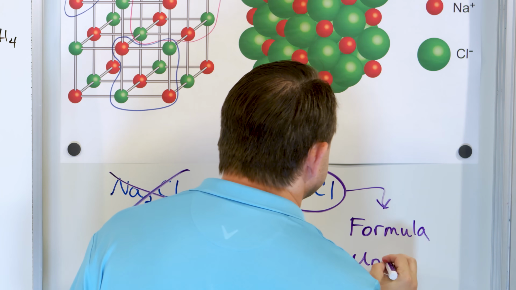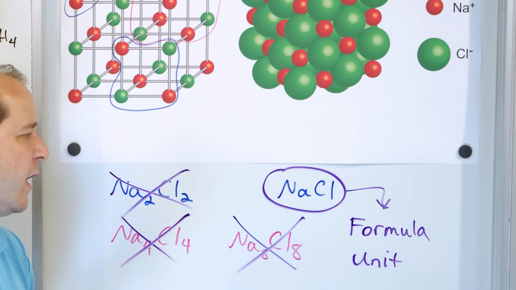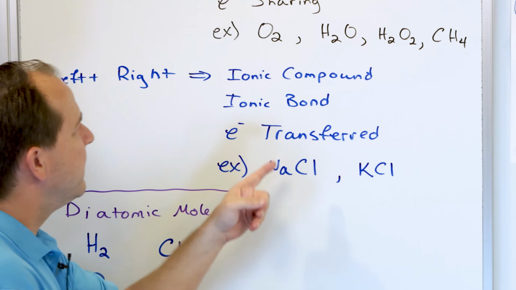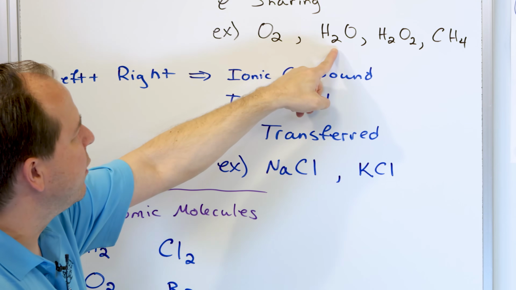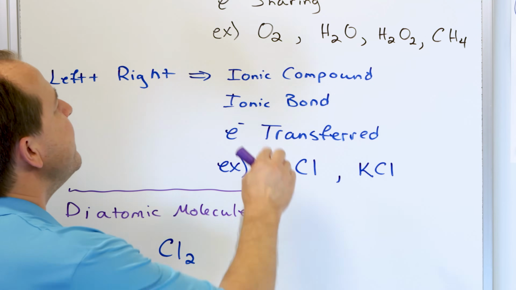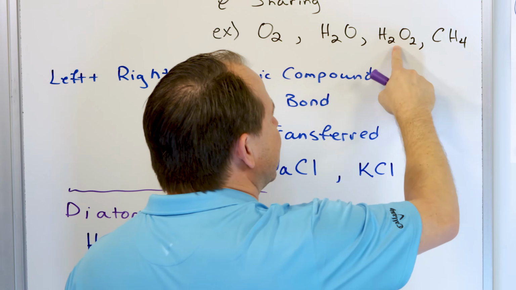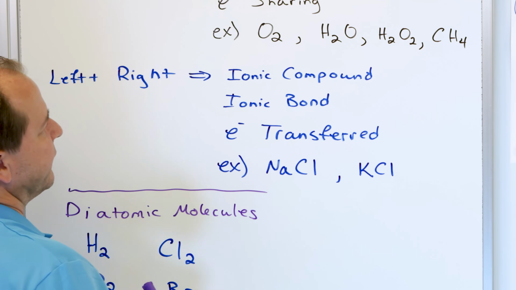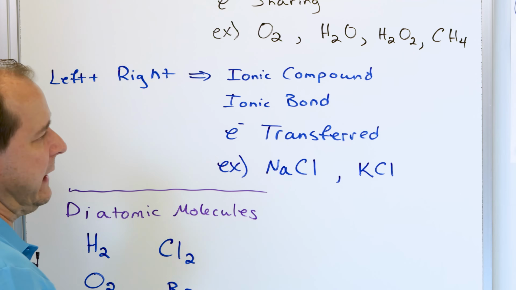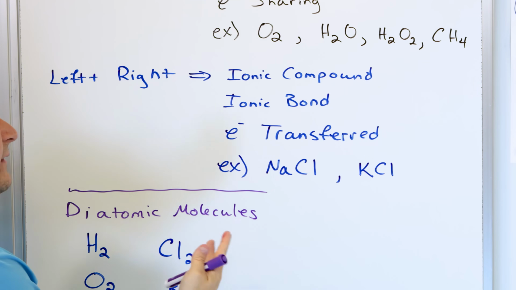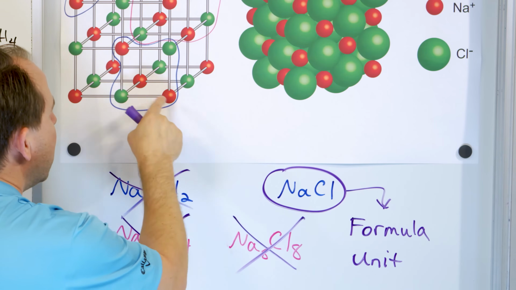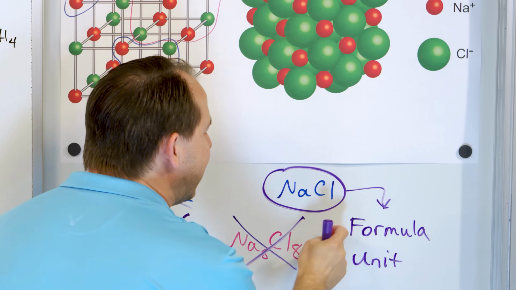unit. So here's something that you often don't quite understand when you first learn chemistry. When we write down molecules like O2, oxygen, H2O, water, H2O2, hydrogen peroxide, CH4, methane, these are actually the number of atoms in each of these molecules. Like literally, this is what it is if you could zoom in and look at it or make a model of it, okay? But for sodium chloride, since it's in a giant lattice, we just choose the smallest whole number ratio of the sodiums to the chlorines. We call it a formula unit.